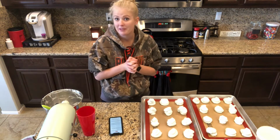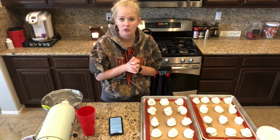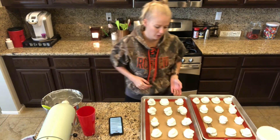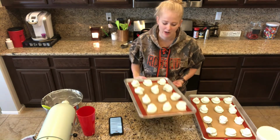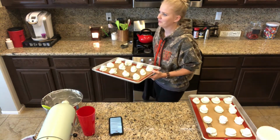So I'm gonna pop these in the oven for an hour, and then after they are cooled, I will show you what they look like. Hopefully they don't turn golden brown like the last ones. They were golden on the outside, but then they weren't done in the middle, so we'll see what happens.